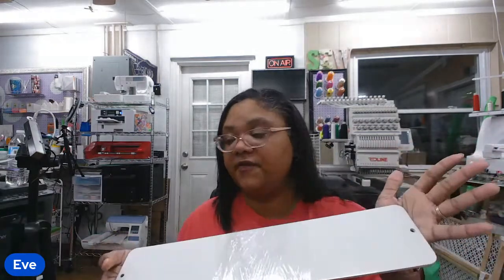So that was phenomenal. That's a big size. I could do one of these, if I'm not mistaken, with the 13 by 19. I have to measure again just to be sure, but that's a very large area to be able to sublimate. And it was wonderful to be able to sublimate that large.